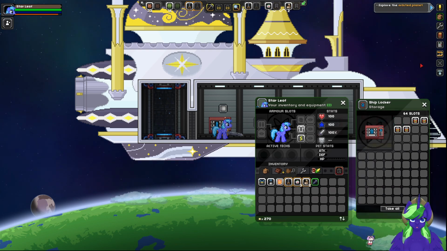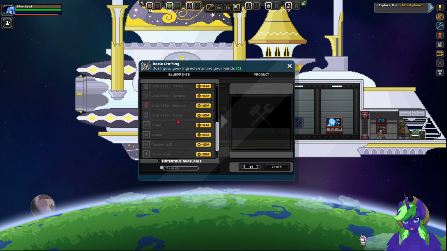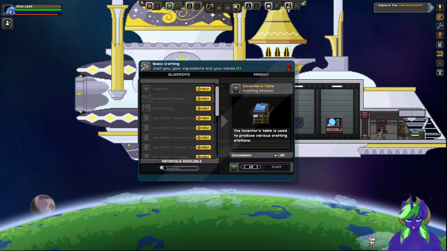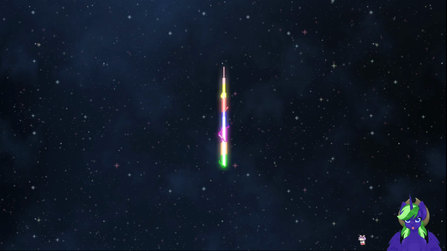And, yeah, before we go, let me really quickly open the inventory. Oh, no, like the crafty thing. Yeah, look at this. You can have alicorn flags. You can make a few nice crafty things, and some of them include crafting tables from different mods that we have. But right now, we need resources.